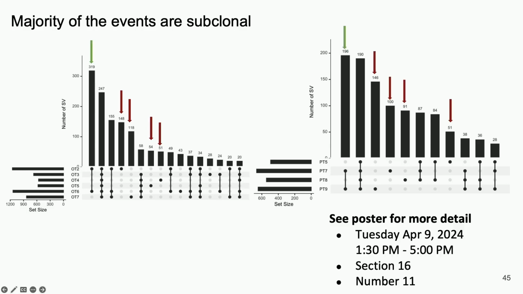So this is just a quick glance at this study. For more details, especially on how the methylation profile and SNV profile change between different samples, please see the poster. I hope I convinced you that Severus is the best tool out there. So this is all from me today. Thank you.